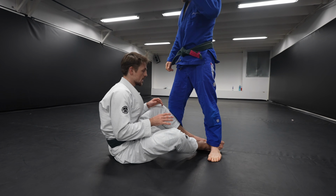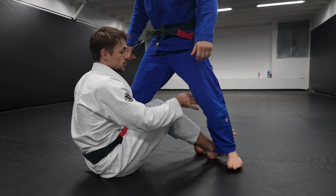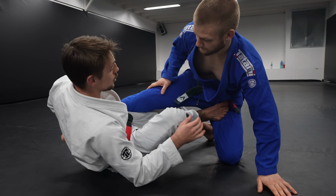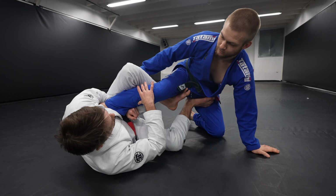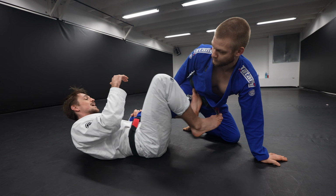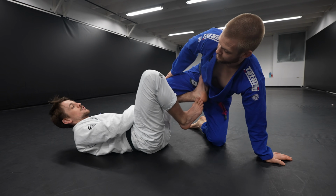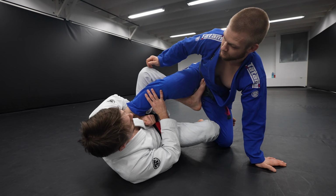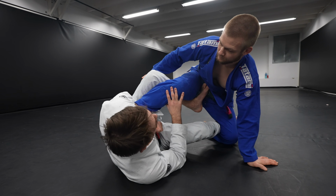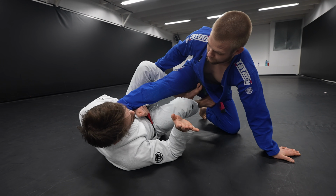Another time the inside matrix can be really, really good is when you go for an ankle lock. So if you go down on the knee, I'm here, I'm going for the ankle lock. Obviously, if they turn really much down, you can go for the more conventional way of going for an outside matrix, and now go for the back take. However, it's really good if you're here and you can't really get a good bite or they're good at defending. From here, you can do the inside matrix. Same structure as we talked about.